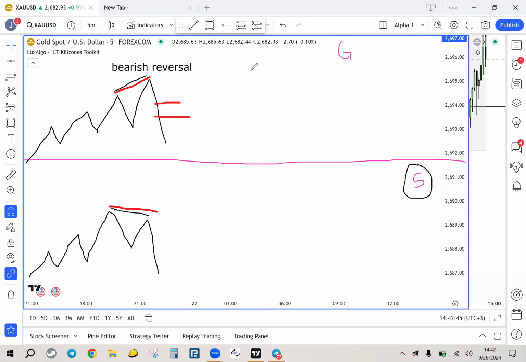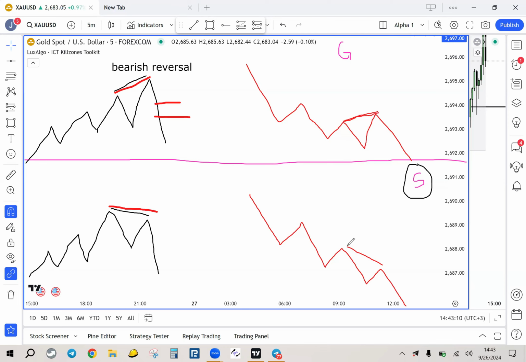So you cannot have, for example, a bearish market, and then gold will do this, and silver will not. So silver is also bearish, and silver will do this. So you're going to have this on gold, and then you're going to have this on silver. In this case, gold making a higher high and silver making a lower high is the exact same thing as we have in here. So it's still a bearish reversal divergence.